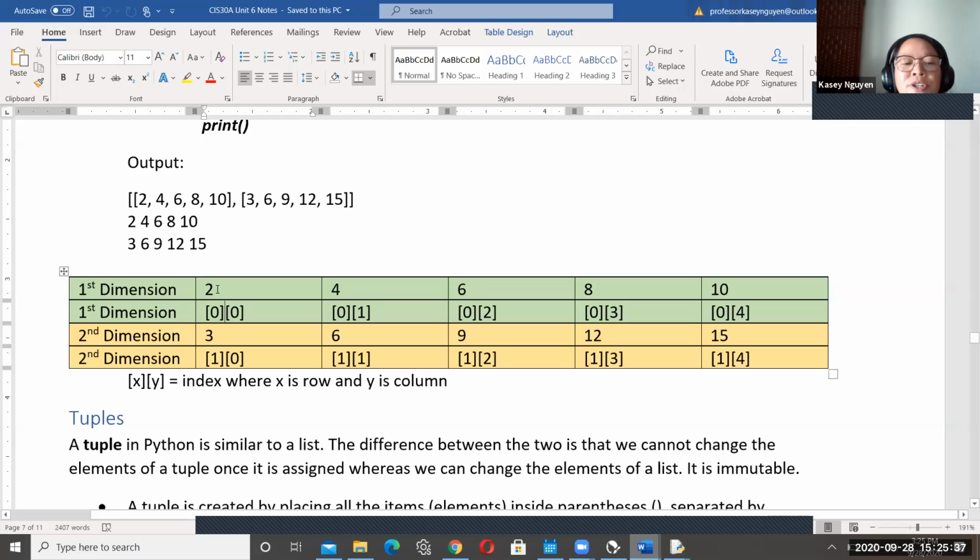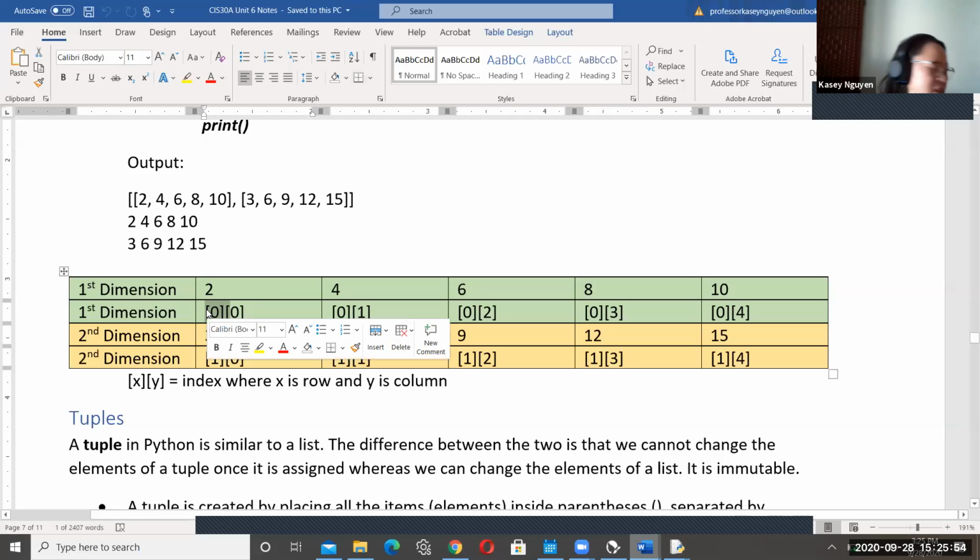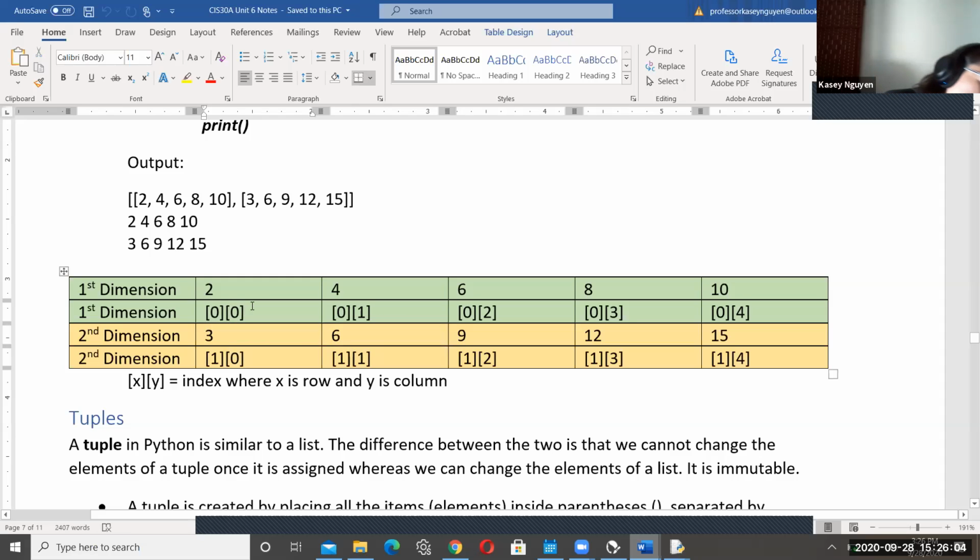So the number 2 here, the indices that we use are 0, 0, as it is the first list, the first element. Remember how at the beginning I mentioned that the first index represents the list number, and the second index represents the actual location of the element.